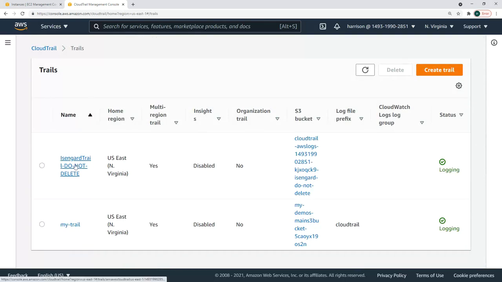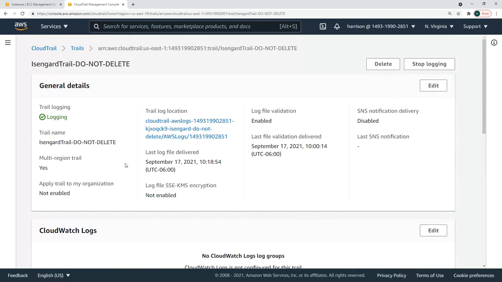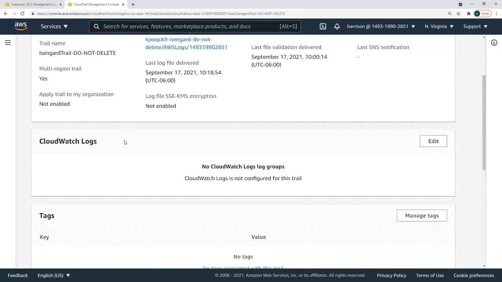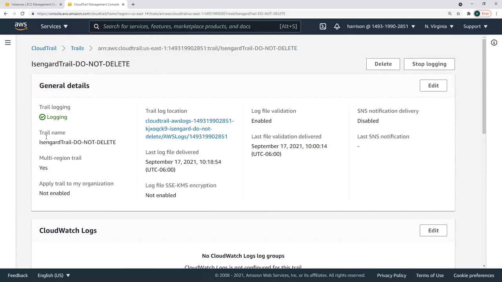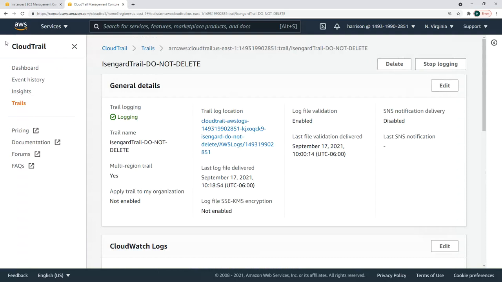Now I already have a trail in my account that I am enforced to have from an AWS corporate perspective. And it is going to go through and look at all of my different data that's stored in here. So I can look at these different API calls that have been made in two different places.